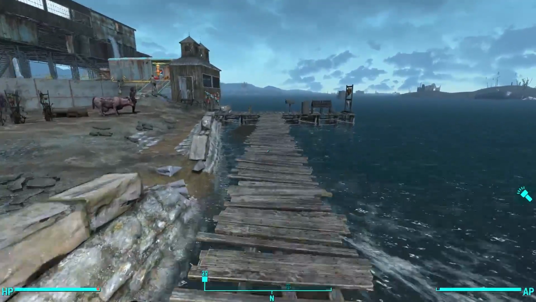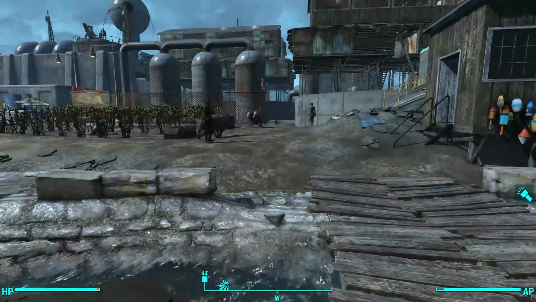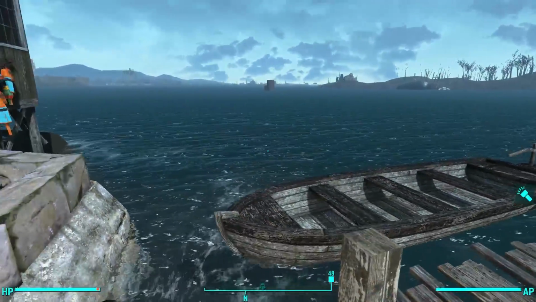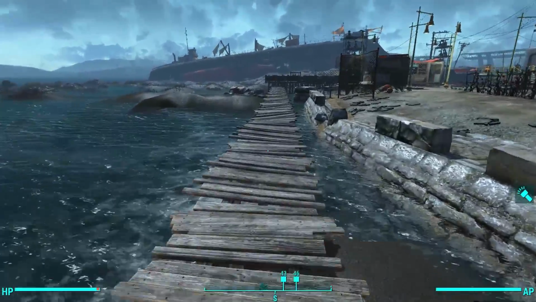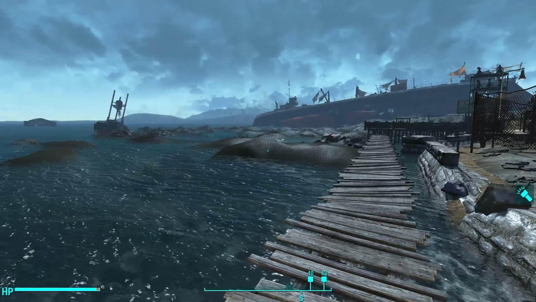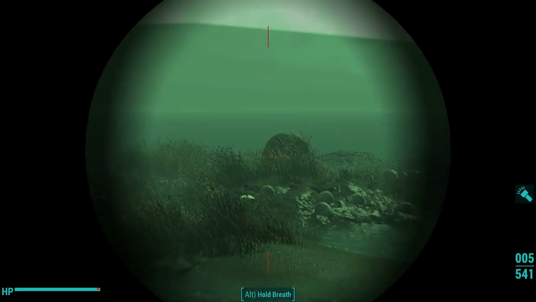Let's run over here to the primary dock, which is right here. I built my primary dock deep into the settlement because this is where the deep water is. This is all shallow water. You can see these really bumpy sandbars kind of sticking up, all this junk in the water. Oh look, there's another Mirelurk.